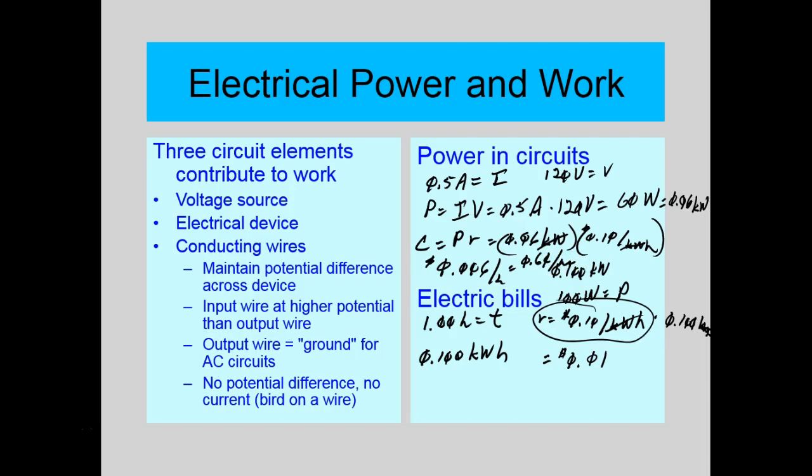Even less than a 100-watt light bulb. This would be more like a 60-watt light bulb. So it's not costing you a lot. And that's why they say in the summertime, if you can use your fans to help keep the room cool, rather than strictly relying on your AC unit, which is using lots of power, you can actually cut your power bill pretty significantly. So keep the fans running. We didn't talk about that in the last chapter, but the heat and temperature, but how does a fan keep you cool? Does anyone know that? We didn't talk about it last chapter, but I think it's an important thing to realize.